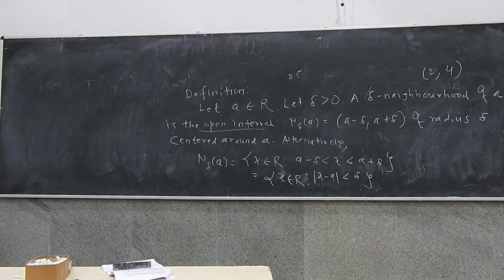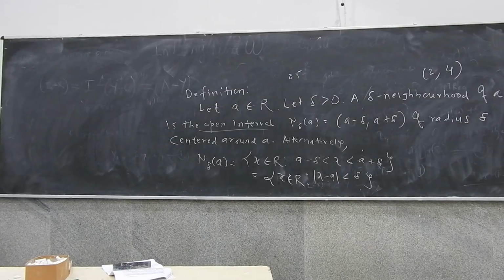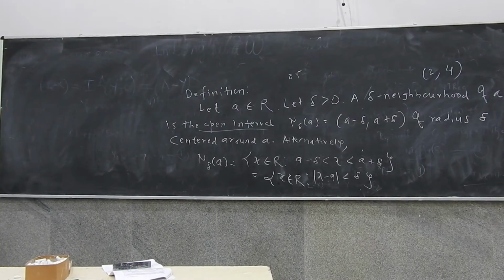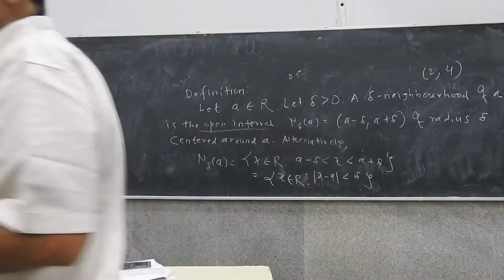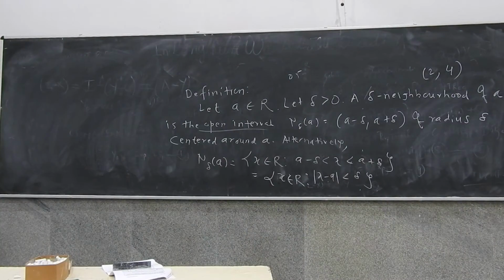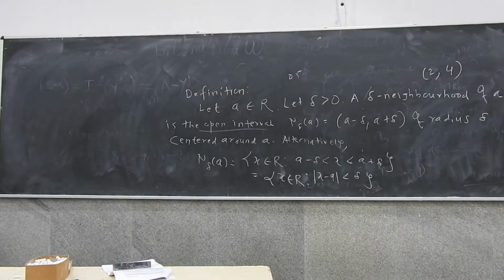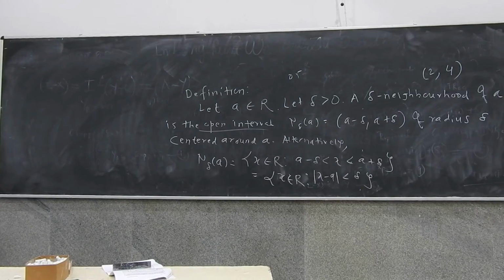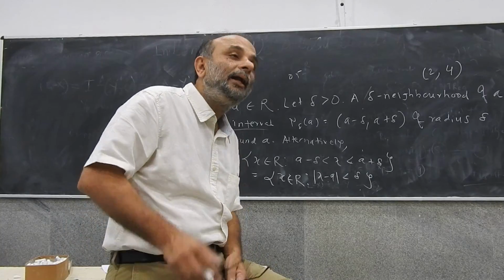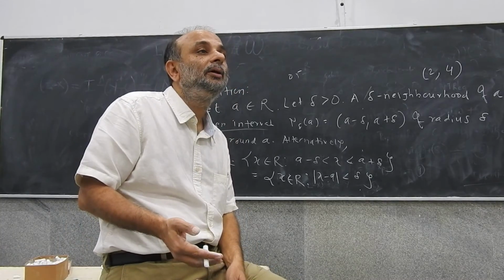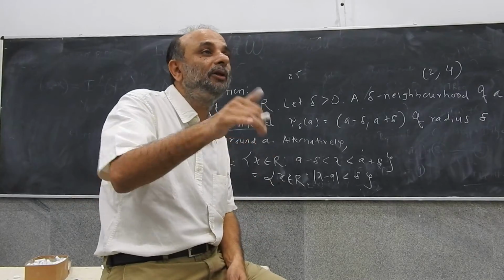For example, take the set of all people who live less than 2 kilometers from her house. If she is A, delta will be 2 and X will be all those people. If you are asking a question about this lady, then she will be A, and all the people who live in less than 2 kilometers will be the neighborhood, right? From one person's house, 2 kilometers distance, so delta will be 2, because delta is the distance. A will be the location of that person's house.